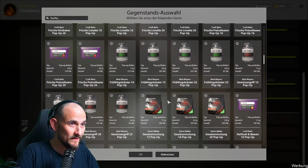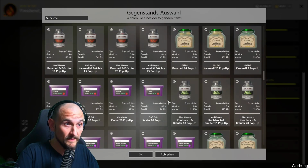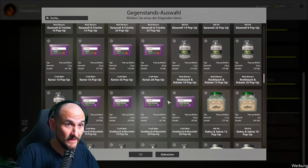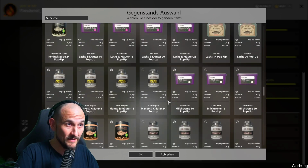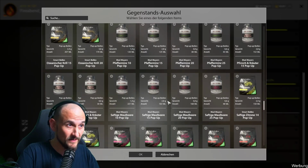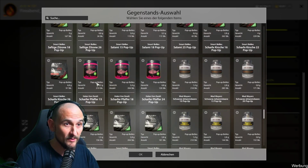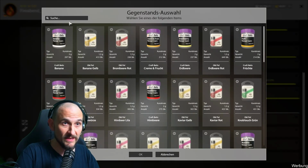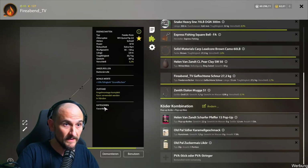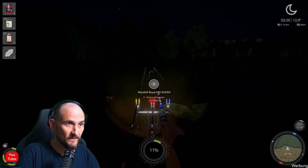Spice would also be another option. Something spicy, of course, you could take, garlic and so on. I have not seen it all yet. Salmon would also be an option. That also worked quite well last time. Mulberry surely also interesting. Or maybe towards pepper. We test this really spicy one towards pepper, then we take spice along, hot pepper as a dip, and then back out with it. Yes, and so I just test one aromatic after the other.